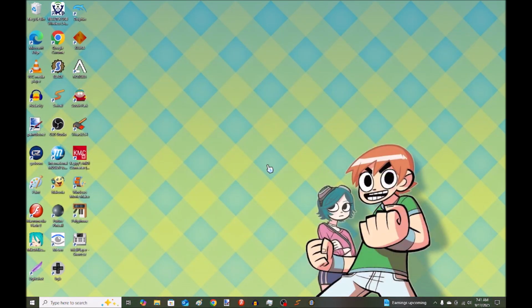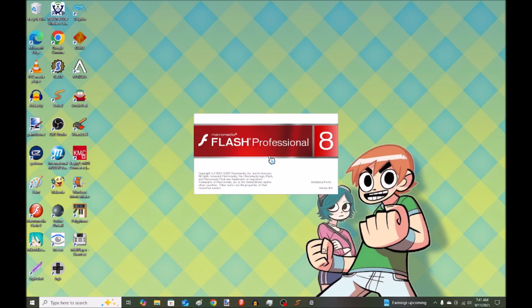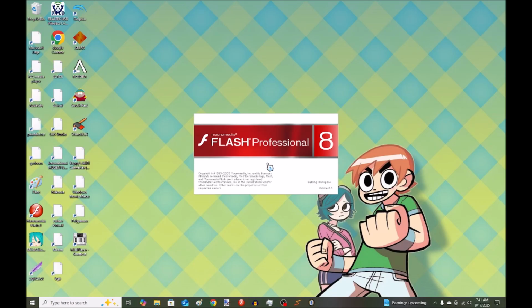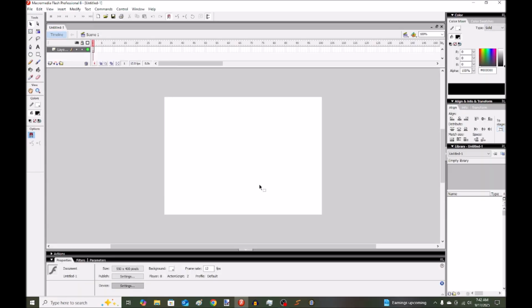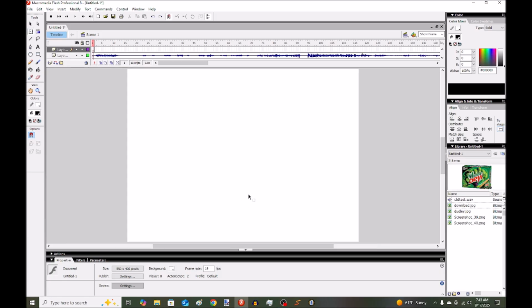Once you're done with Audacity, you close out of this, and now we open Flash. This is the main one I use for my animations. Right now we're in here. Do a little jump cut again. Alright, we're back. I've got the sound effects and some random pictures in here to put in the animation. The only thing we have to do now is animate.